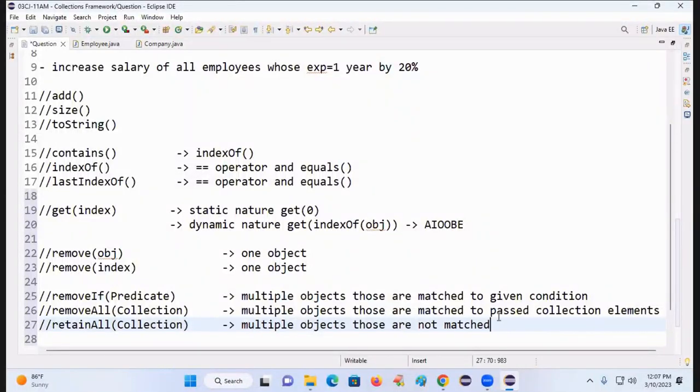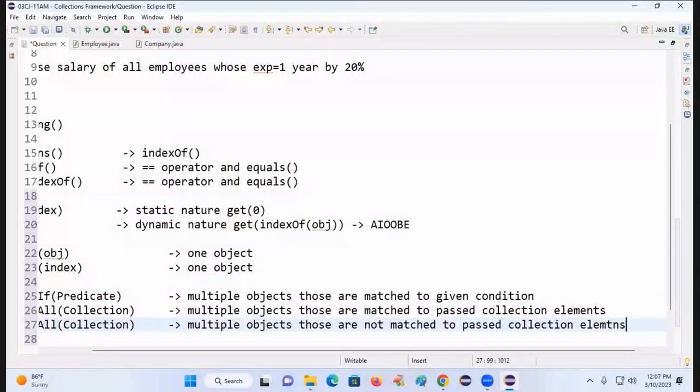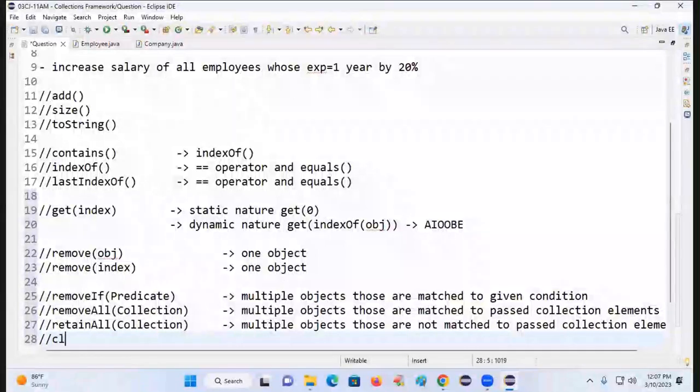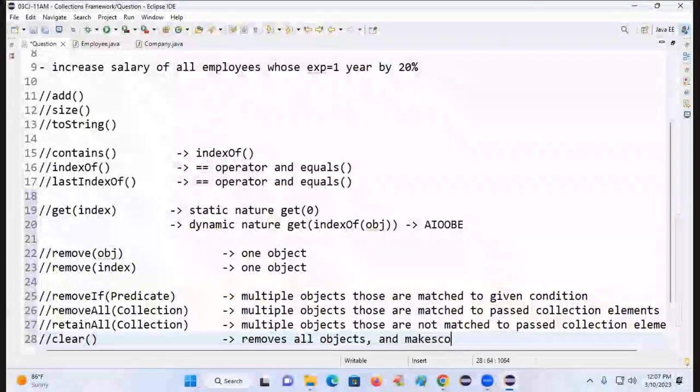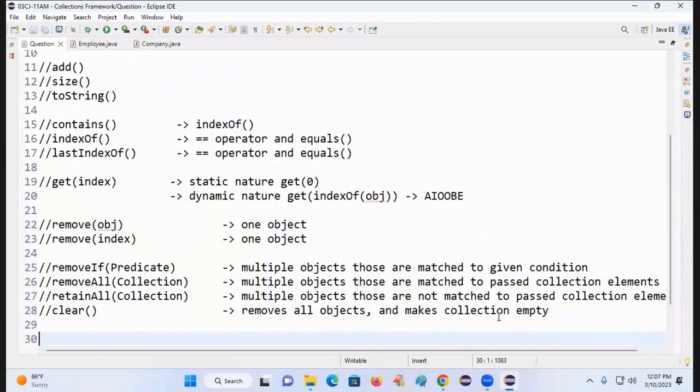Retain all will remove not matched to the passed collection elements. If the object is matched to the collection objects, it will not be removed. Otherwise, it will remove. And the last method, the most dangerous method, clear. Clear means removes all objects and makes the collection empty.